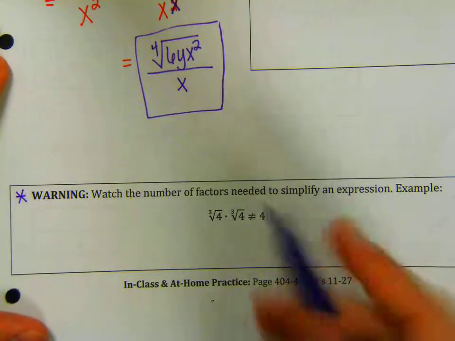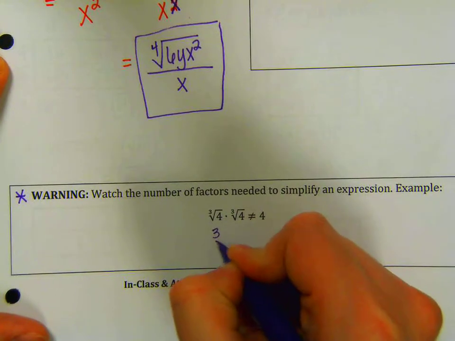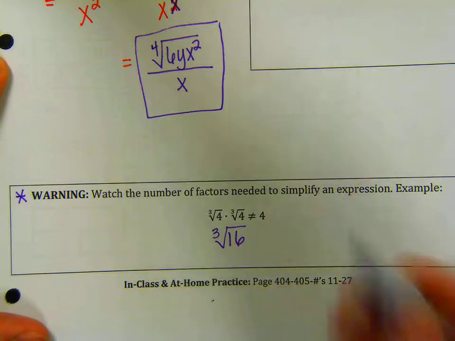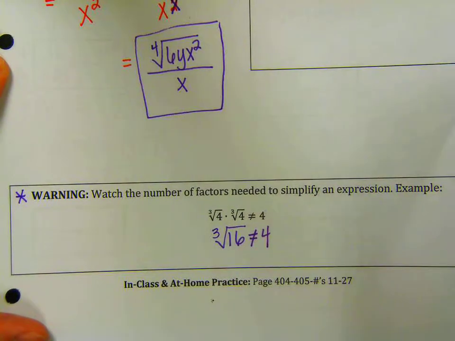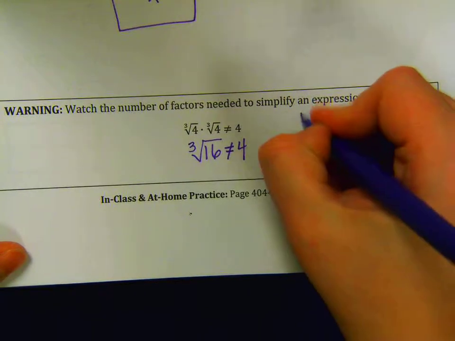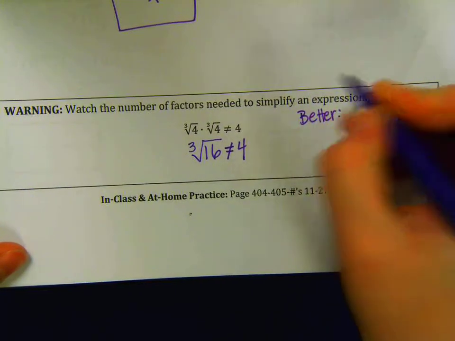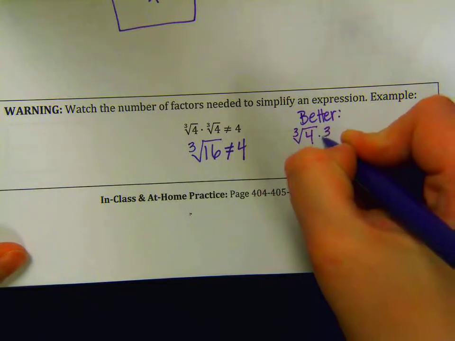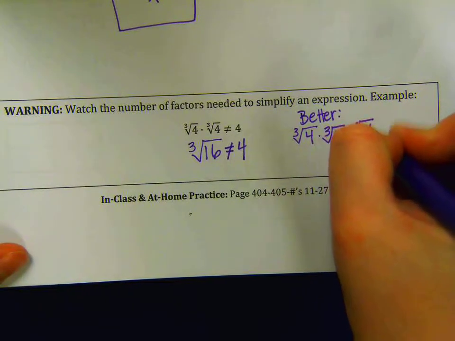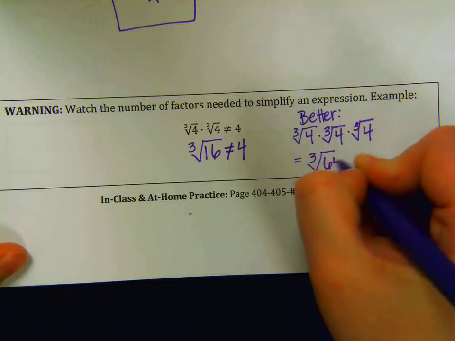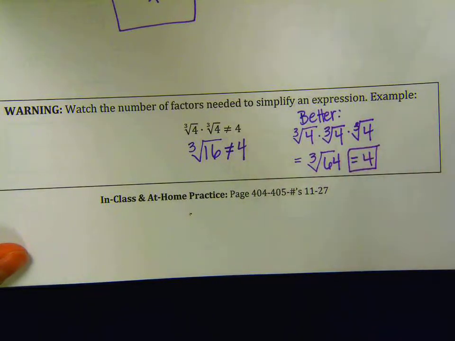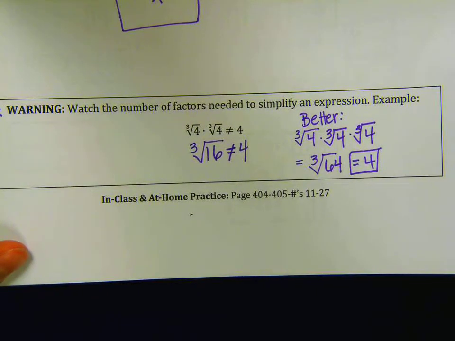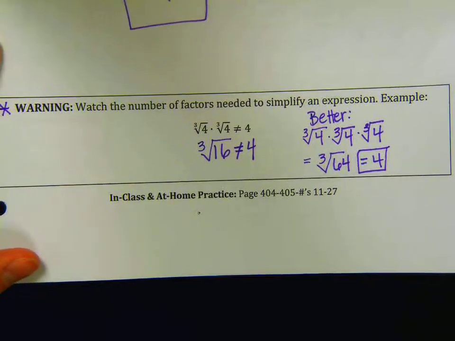So in your warning, we have the cubed root of 4 times the cubed root of 4. That's the cubed root of 16. That's not going to simplify, and it certainly doesn't equal 4. What would have been better, so this is better, if you had the cubed root of 4 times the cubed root of 4 times the cubed root of 4. That'll give you the cubed root of 64, which is plain 4. So because they did not multiply the cubed root of 4 enough times, you ended up not being able to simplify it at all because of that. And that's why it works when we do the rationalizing the denominator. If we have a big index, we have to multiply it by that many that are in the index.